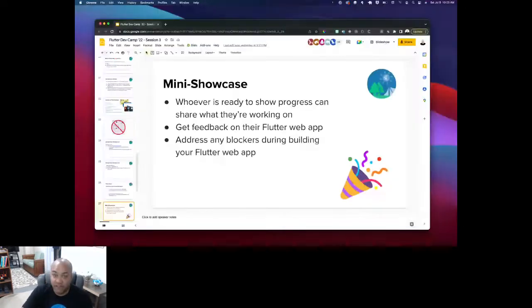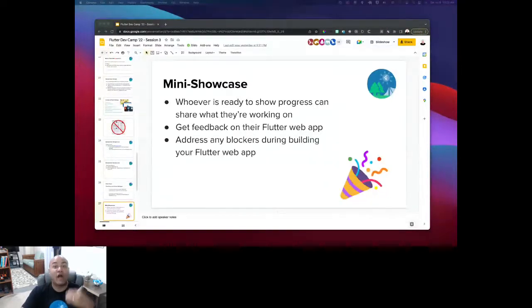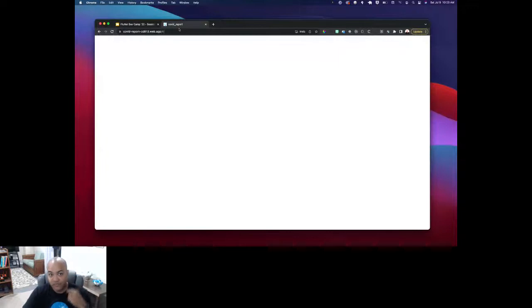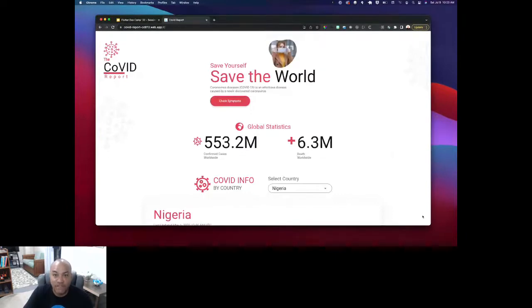Great. So David, thank you so much for sharing your web app, which actually uses one of the designs that we proposed and provided here. Let's see what it looks like. So your COVID report, perfect. That looks amazing. This is very close to the design that we put together and provided to everybody, and you went ahead and took this to the next level.